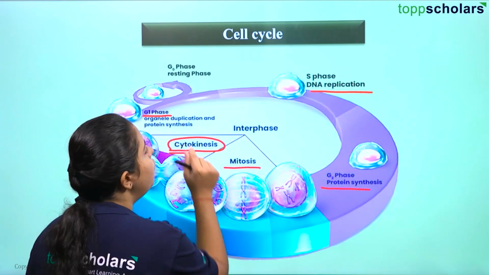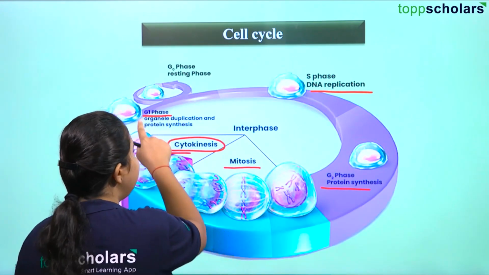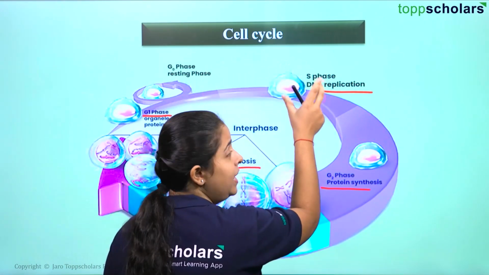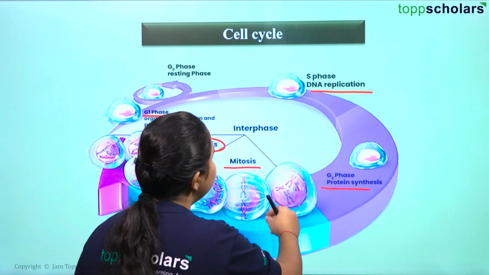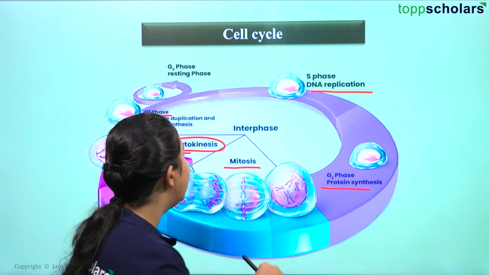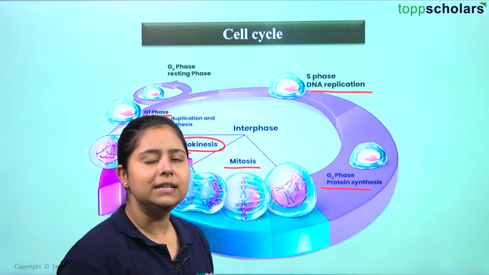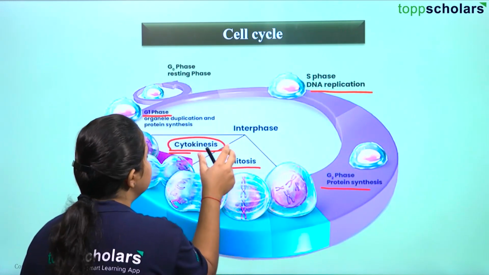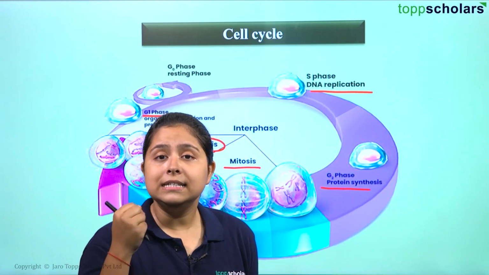So over here we have just learned what these letters are standing for. G is standing for gap. Here in interphase we have gap 1. Then S phase, S is standing for synthesis. What is being synthesized? It is DNA. And then we have G2 phase, wherein it is gap 2. Understood? After this we will have the M phase, which might be mitosis or meiosis depending upon the cell type and need. After that there is a short period of cytokinesis where we will divide the cytoplasm.